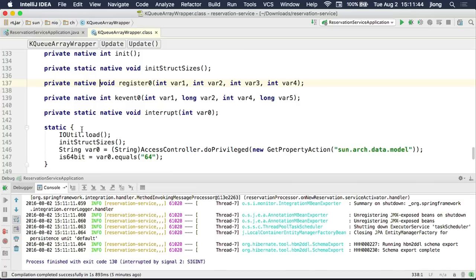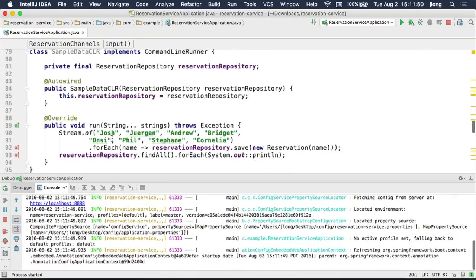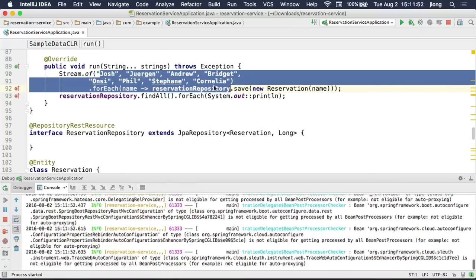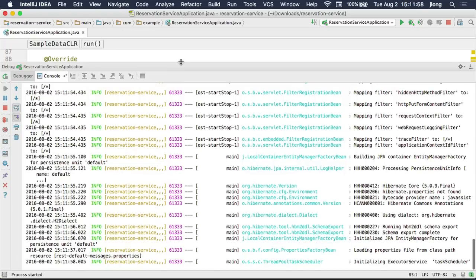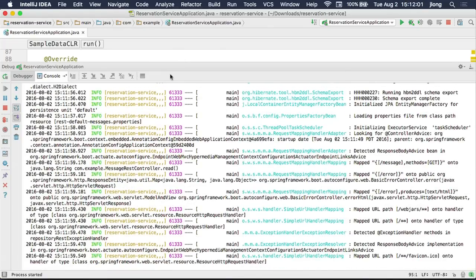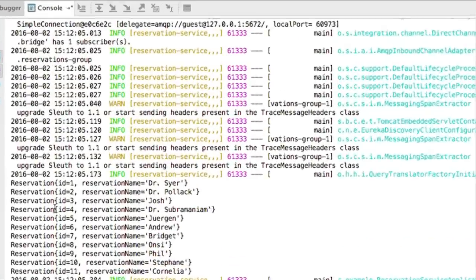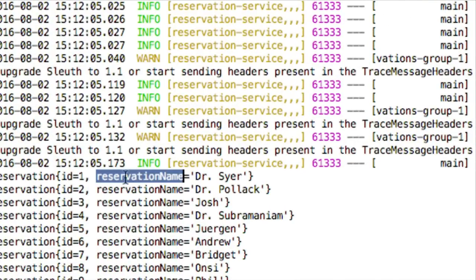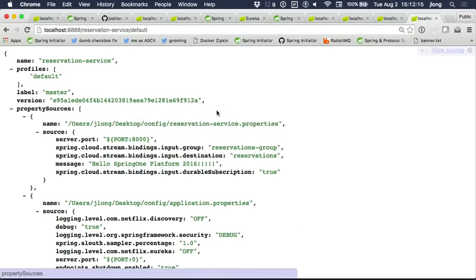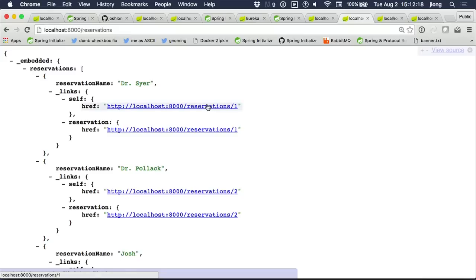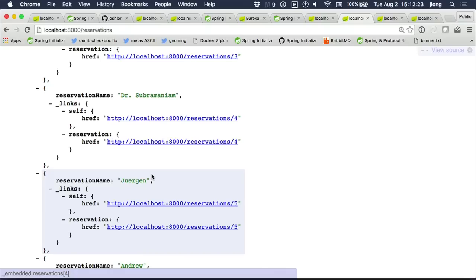Subramaniam. Now, I'm going to restart the service, and what we should see is that when we restart the service, the command line runner here, in which we've added 8 records to the database, will get executed after we've taken delivery of the 3 new doctors. So we should see the 3 good doctors, then 8 records on the console here. Okay, there we are. Doctors Sire, Pollock, and Subramaniam, then the command line runner. And we can see that here. There's Dr. Sire, Pollock, etc. So the data arrived as the service restarted. And we're able to write it to the database.